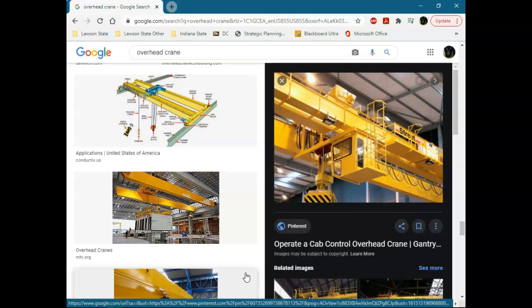Yes, those can be used, but typically the ones you're thinking of, I think they're called boom cranes. The ones that have a big arm that actually come out like at an angle. That's a different kind of crane. These overhead cranes, yes, they can be used to load and unload, but their ability to do so is going to be limited by their work area. So yeah, they can only go so far.